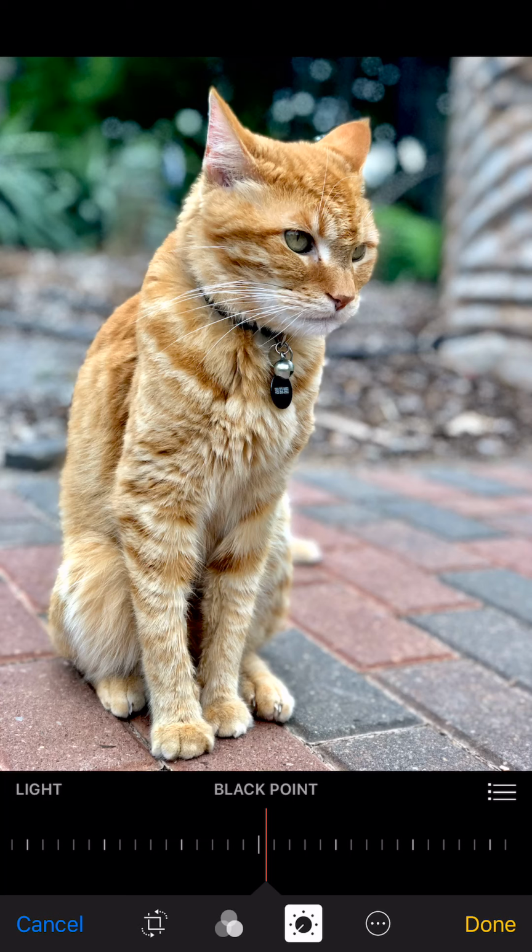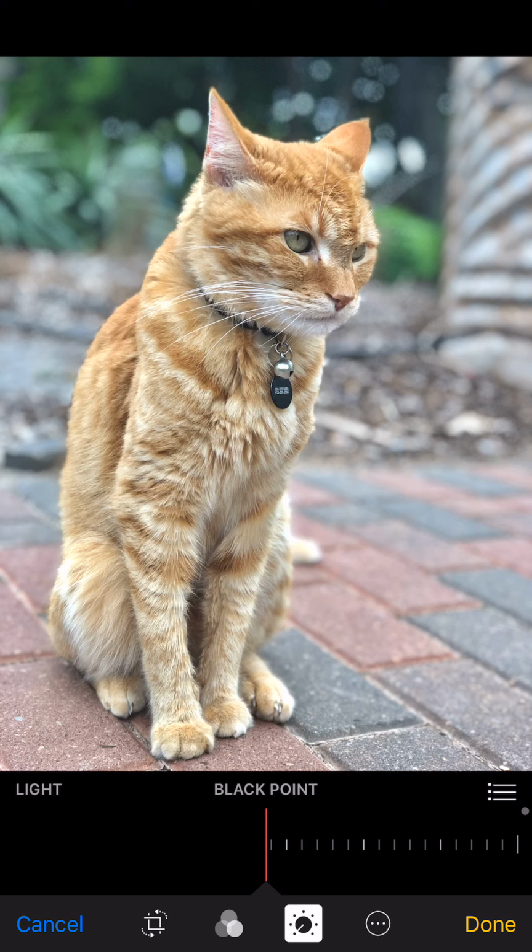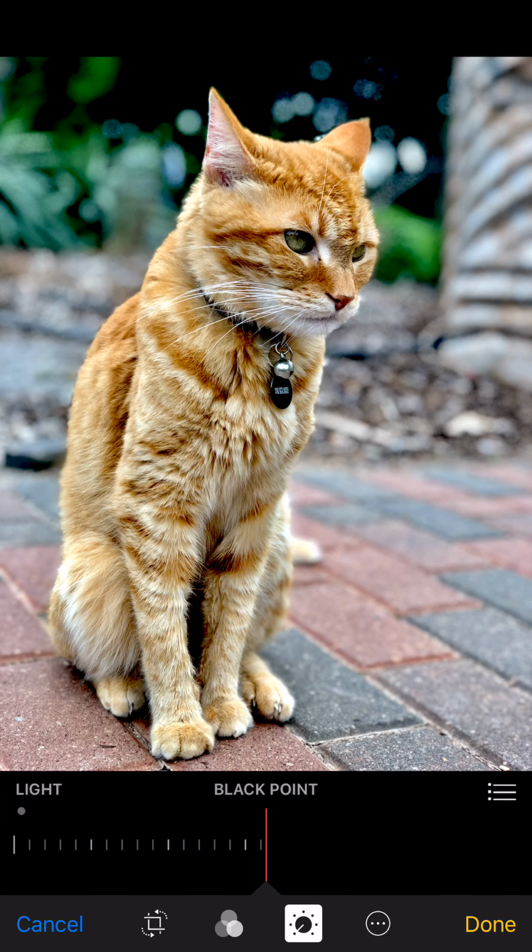And so if we adjust the black point, what we're going to do is take that curve, or that histogram mix of lights and darks as they exist right now, as we've made the fine tuning on them, and then we're going to scoot them one way or the other. We're going to move that black point and make it a little brighter, or we're going to make it a little darker.